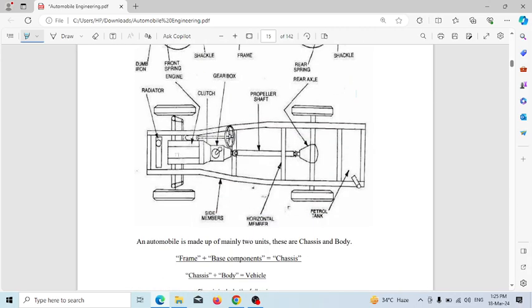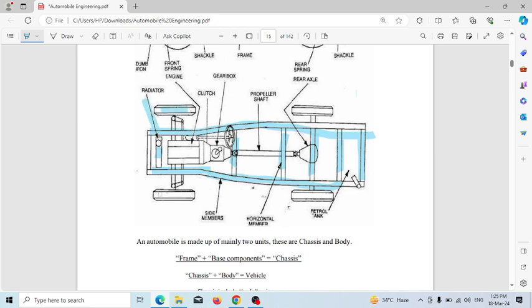So this is the layout of an automobile vehicle. These are the side members of the frame. This is a horizontal member which connects or joins the side members. This is the radiator.